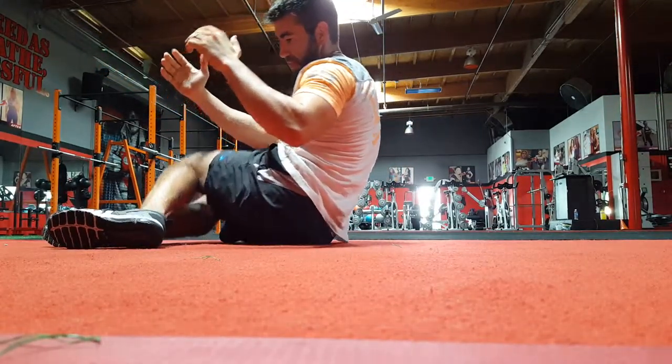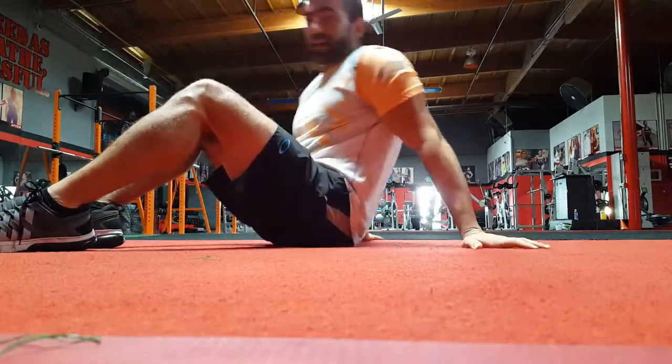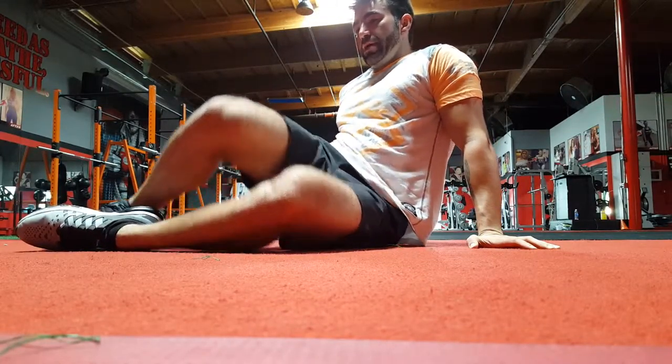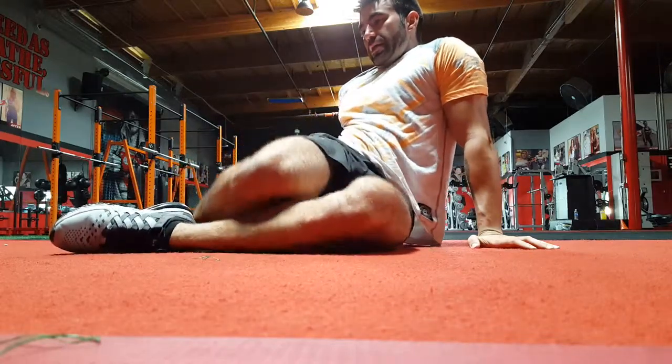I like the feet a little bit staggered so you can easily get them in and out without having to lay your feet on top of one another. Some people are going to be too tight in the hips to do that — that's fine. Here's your modification: just put the hands back behind you and make sure you're getting a good stretch out of the hips when pushing them down into the ground.